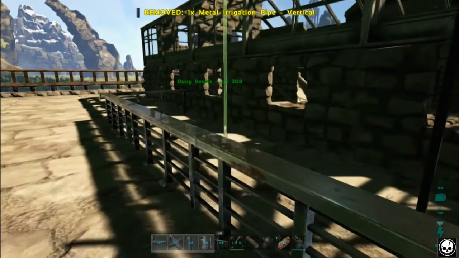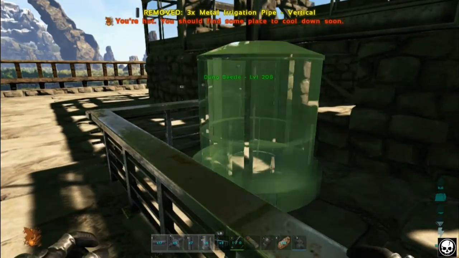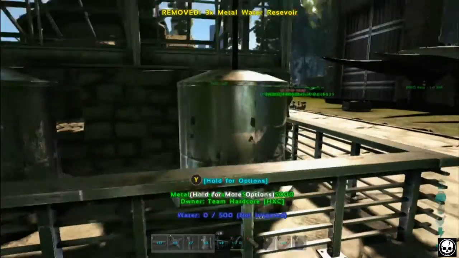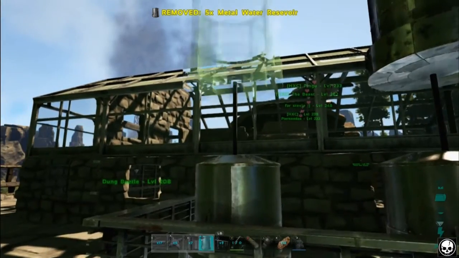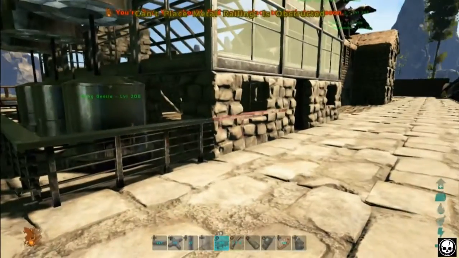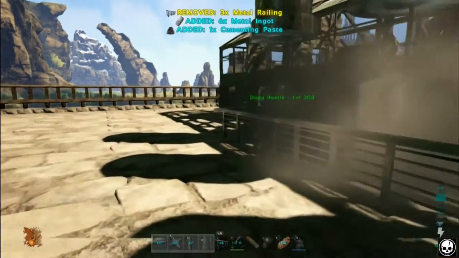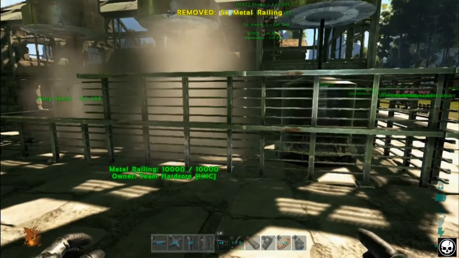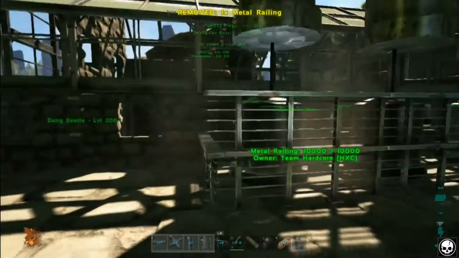Because the more tanks we got, the more water we can hold, you see? Let's put one, two, three back down. Oh yeah, see, we can put them on top. Perfect. So now we can just sort of build around. Oh no. Why? It's not. There we go. Sort of wasted some then.